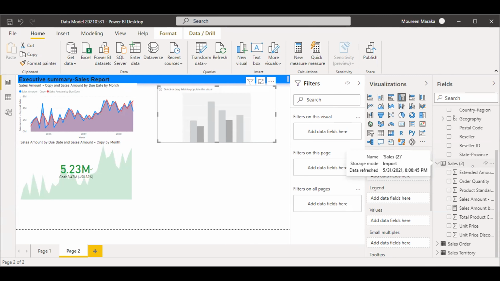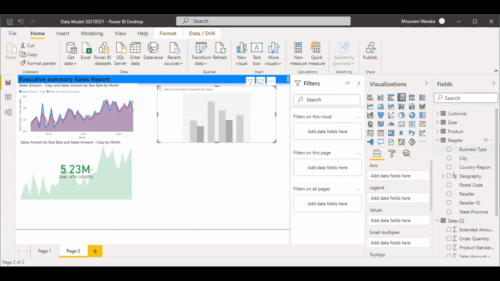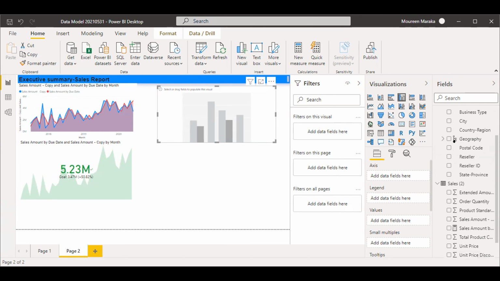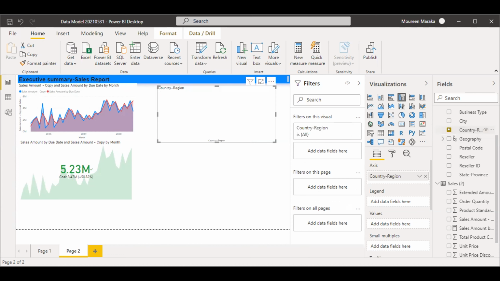So now from the field pane, go to the country, go to the reseller table. Okay, yes. Now I want to drag the country region. You can just click on it. Okay, country region.